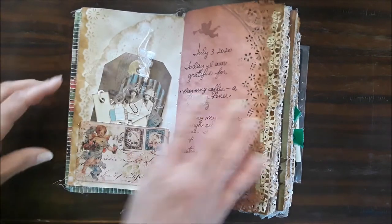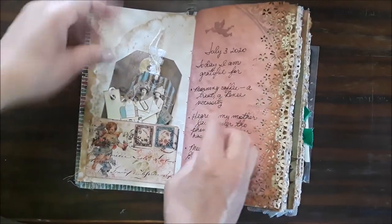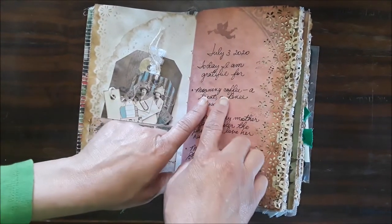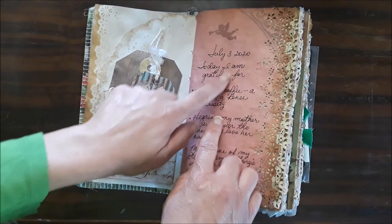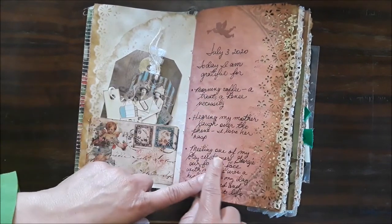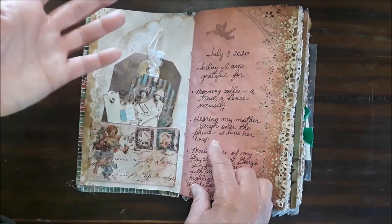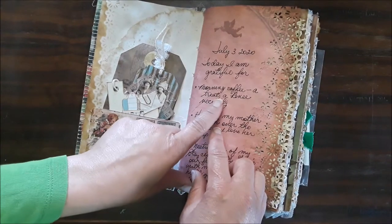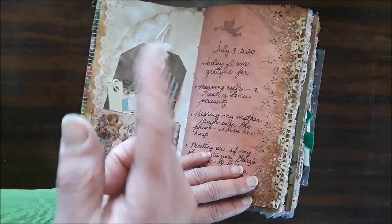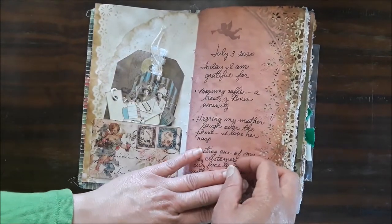It's pretty awesome. And then Rita's, and I use these both simultaneously at the same time. So let me just show you. I've written here, today I am grateful for, and I started out every page like that. Sometimes I wrote 3 items, sometimes 4, sometimes a whole page, sometimes just 2. Morning coffee, a treat, a Renee necessity, which is probably why Tahira put that coffee cup in that journal I got from her.